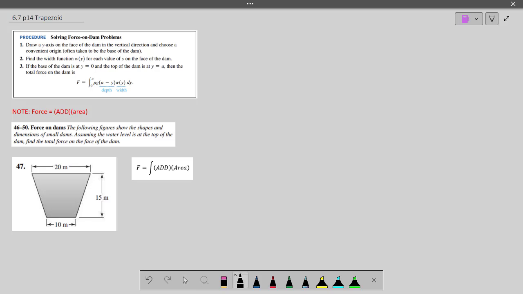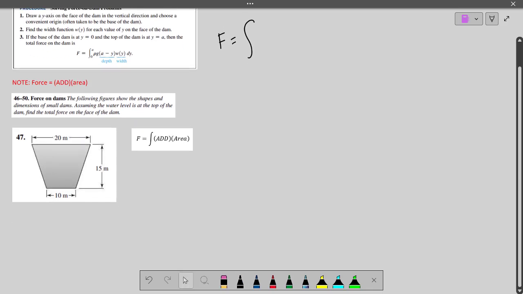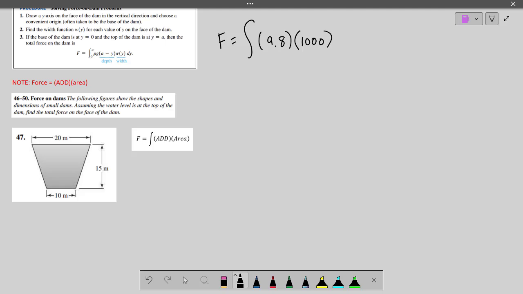So we start out with the integral. And we are dealing here with a trapezoidal wall. Again, it's 2 dimensions. The water's pressing on this. And we want to figure out that cumulative force on that wall. And so just go through and fill in our acronym. So A, D, we're dealing with water. We've seen that the density of water is 1,000 kilograms per meter cubed.